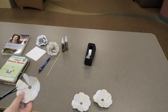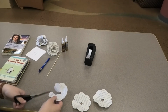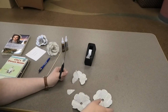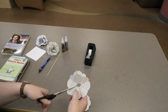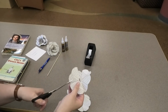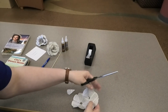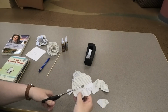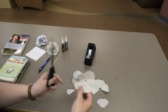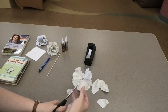making sure that I don't cut the 2 and 3 groups separate. I want to leave those together. So I'm not going to cut these 2 out separate. I'm just going to cut along this line and then this second one. So I'm left with a group of 2 petals together. And the same for the third. I'm just going to cut here and then right here on this edge.